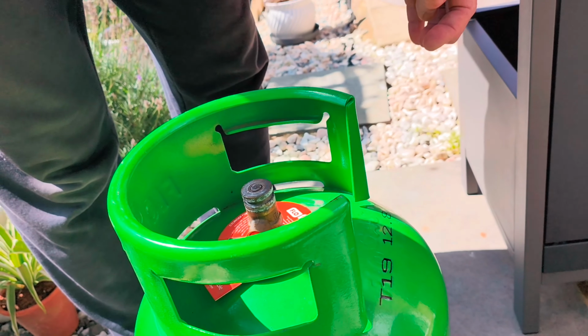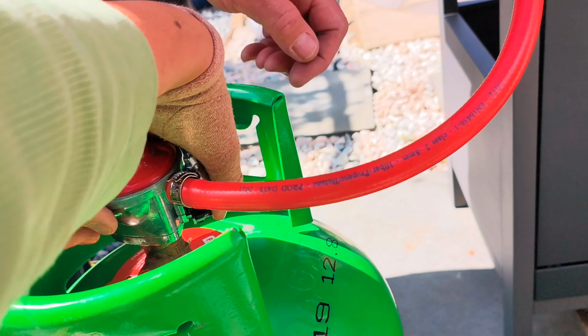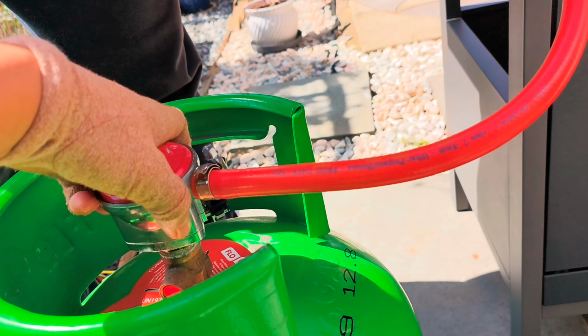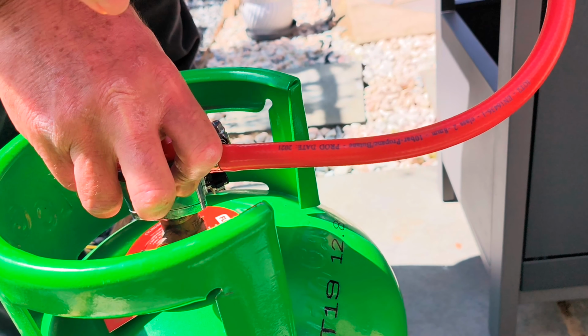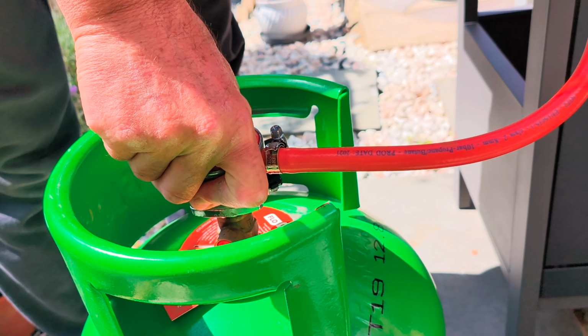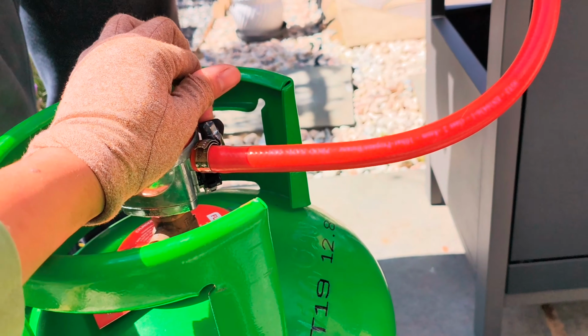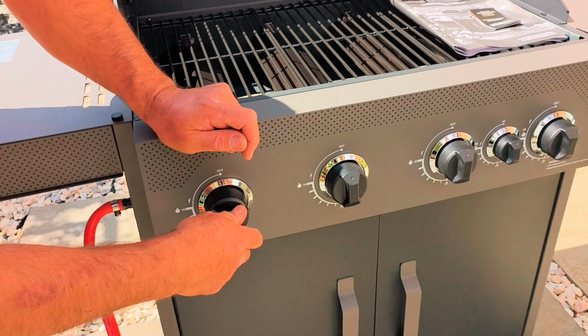You see? After that, only press. Press and then open. Just open. Like this. Press. Press. Now you can try to take it out. You can't. Then open the gas. Now open the gas. That one. And then, where's the gas?